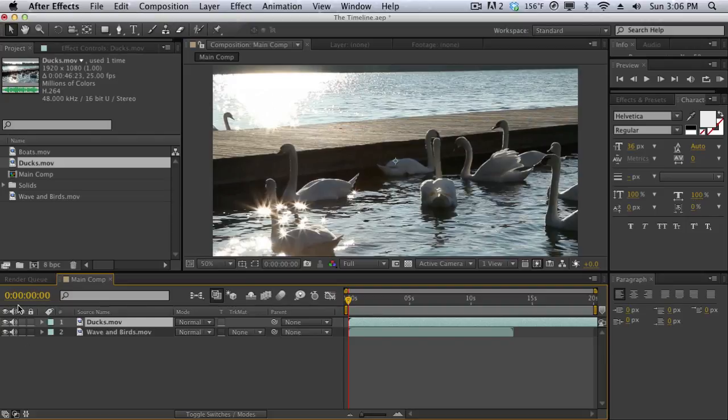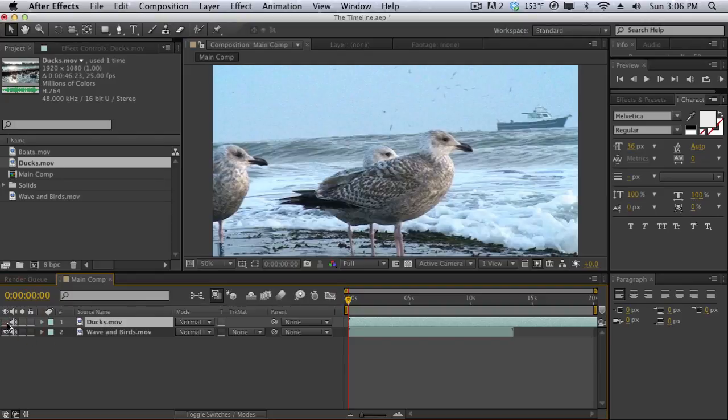Now next to that, we have our audio switch right here. So maybe your footage contains audio. You can pretty much disable that audio by clicking on the switch and it'll be gone. We also have our visibility switch right here, which shows and disables our media file or our layer correspondingly. So maybe we want to see just the wave and birds video, or maybe we want to temporarily disable and not show our ducks.mov layer. We can simply unclick the visibility switch, and it's just going to hide our layer temporarily. Now it doesn't delete it, it just temporarily disables the preview, so you won't see it.